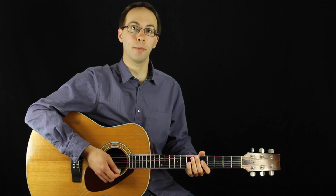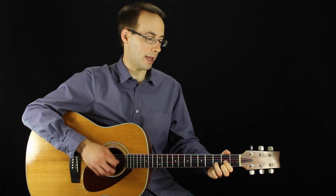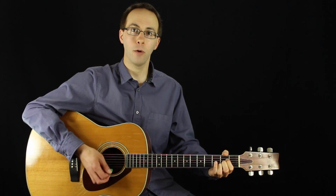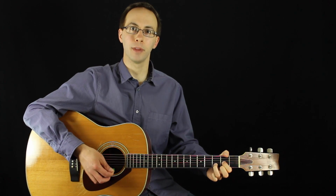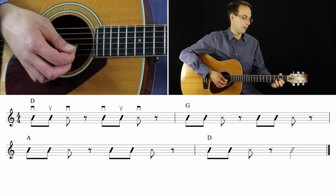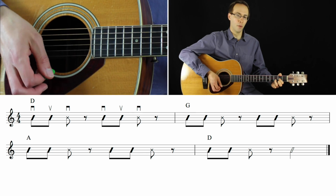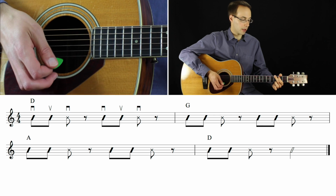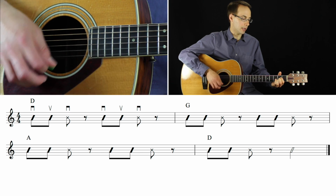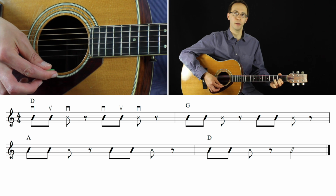Okay, we're going to take that Latin strum pattern and apply it to a new progression. So we're going to go 1 and 2, 3 and 4 to the G, 2, 3 and 4 to the A, 1 and 2, 3 and 4. Okay, so play along with me. 1, 2, 3, 4. 1 and 2, 3 and 4. Very nice.